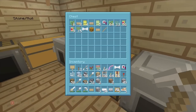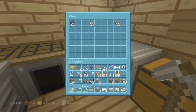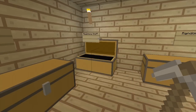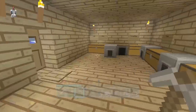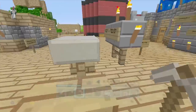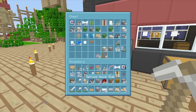And then we're going to get some pumpkins. We need two. And is that Timmy Cat? I thought you had Timmy Cat then. I haven't seen Timmy Cat in ages. Where's the pumpkin? We must have quite a few. I'm also going to grab some redstone because I'm totally out of materials. And yeah, let's do this. Let's head back. I think I need to quickly go down here. Grab myself some pumpkins. I'm rushing around like a madman because there's just so much to do.